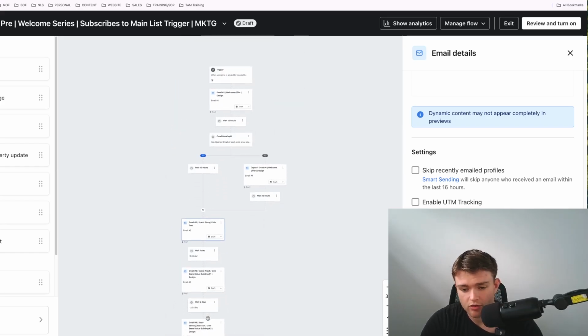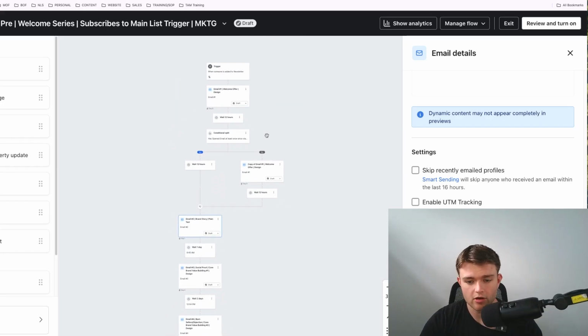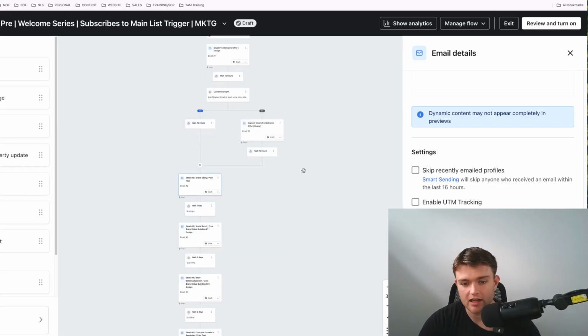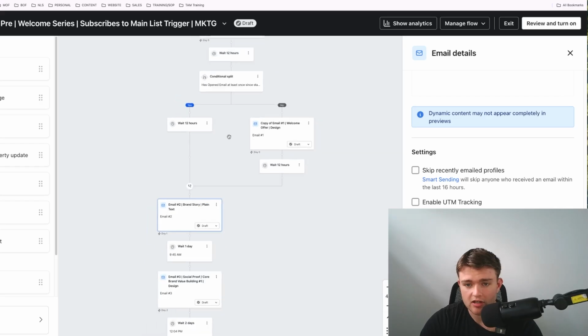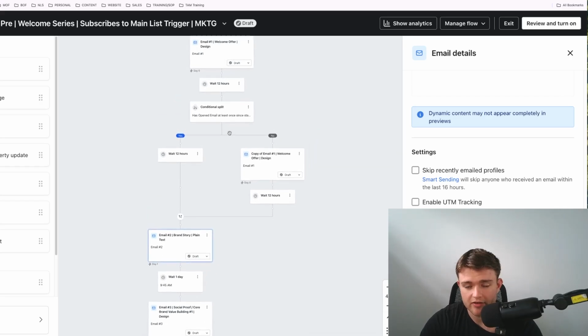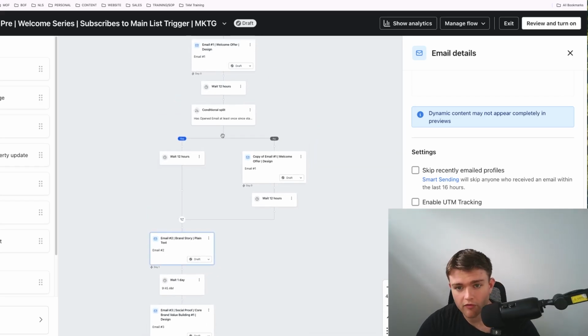After that, add a strong 4th email for objection handling and go about your day. Leave it as is. That is all you really need. Now, how can you improve performance in this? It's gonna come to A/B testing this first 72 hours and A/B testing the offer that you're giving them.